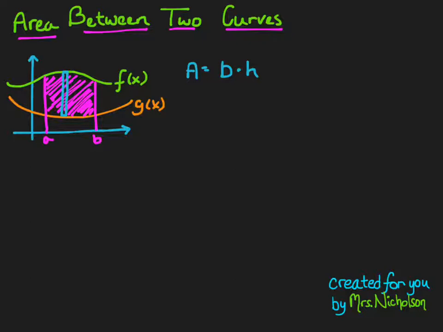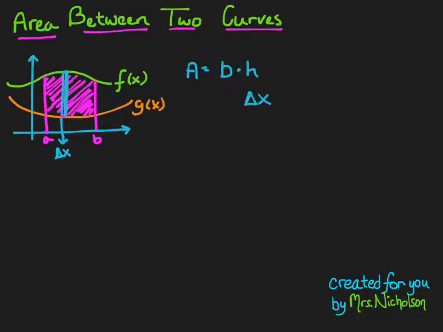Now, whenever we draw a figure like this in calculus, if we're trying to find area, or later in future lessons when we start determining volume, our height is always going to be the horizontal distance at the bottom of our rectangle. And so in this case, we're going to call that delta x. The base is this side of the rectangle. And so in order to find the area, we need to know how long the base is.